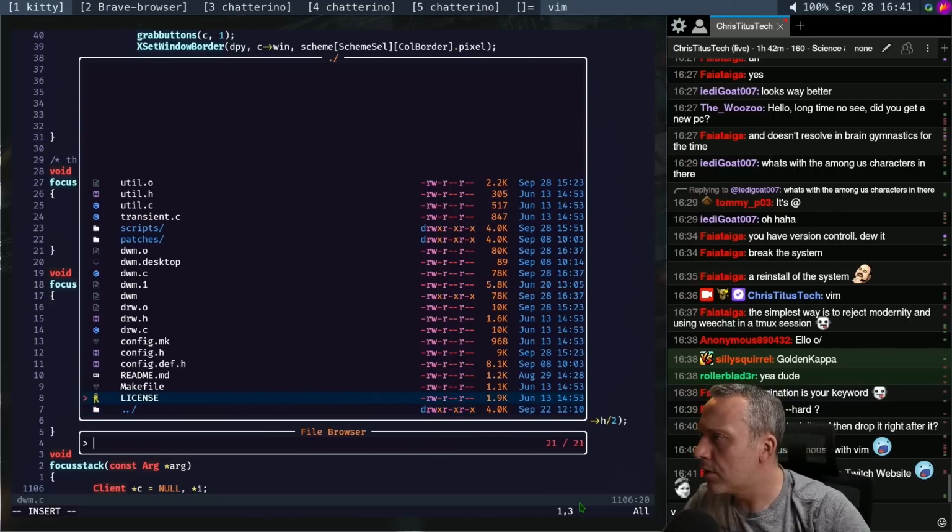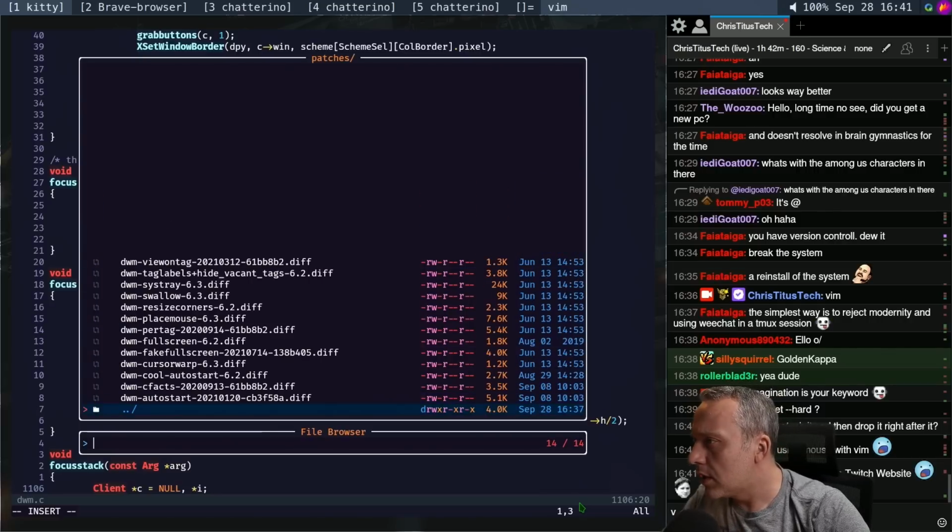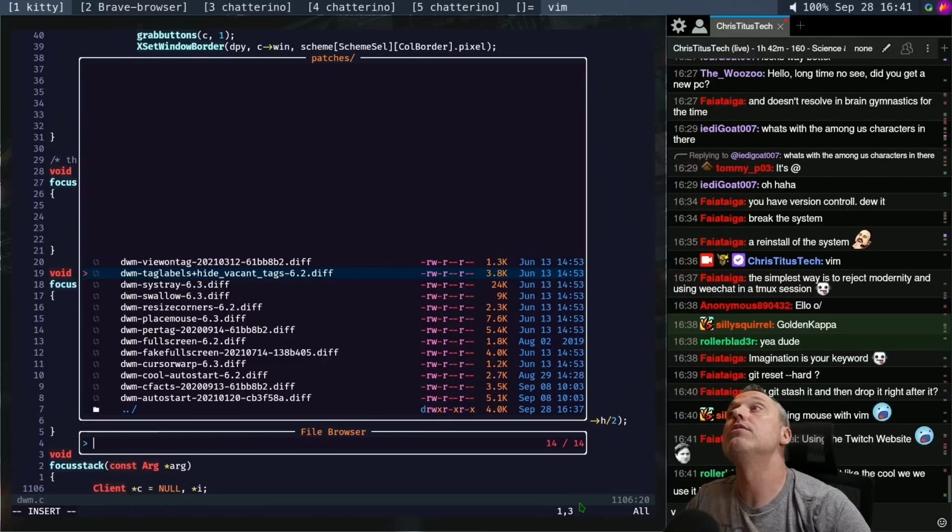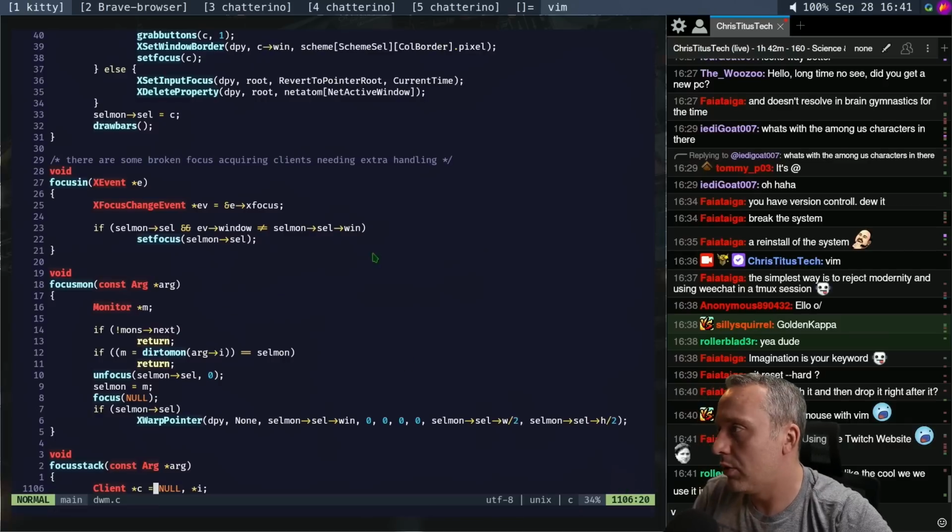If we look through our patches, like we have hide vacant tags. Let's modify hide vacant tags to, let's come in at a different angle. Let's modify it to also include Chatterino. I feel like that's a better way of coding it anyways.